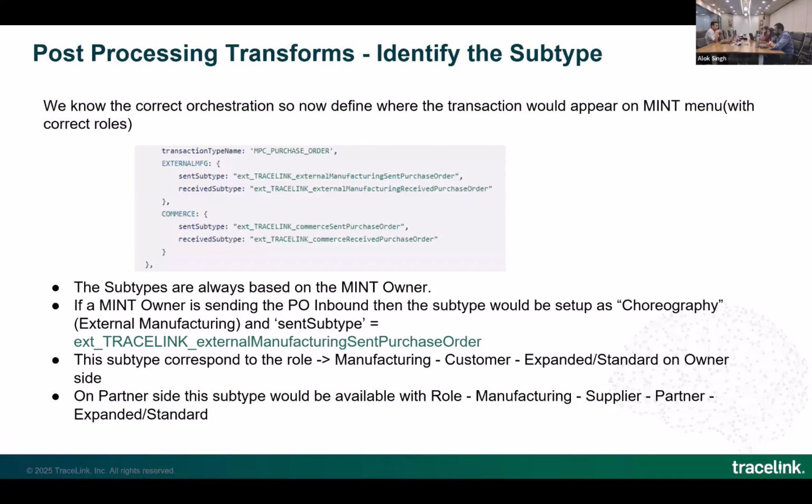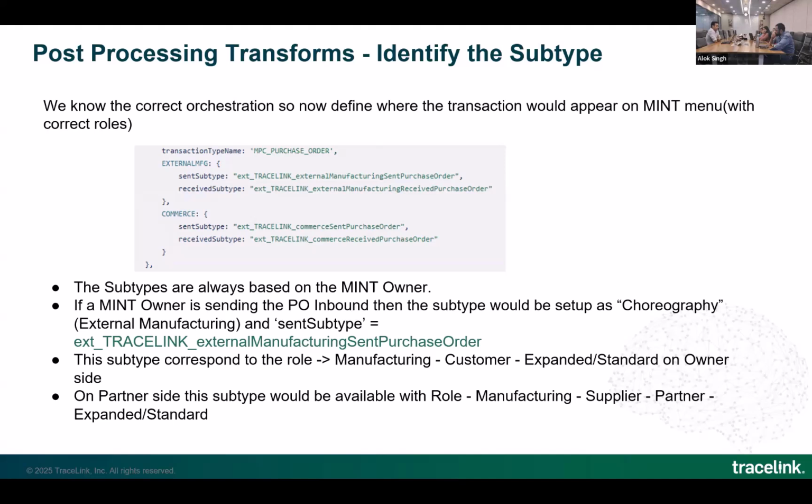So that is how we manage this situation where one party is sending and I know they are sending the transaction to me. So I managed that, showed it on a different screen. At that time, the subtype that was set was sent purchase order. Now the other side sends the transaction. I am receiving the same transaction, but at that time, this would be set up as the received purchase order.